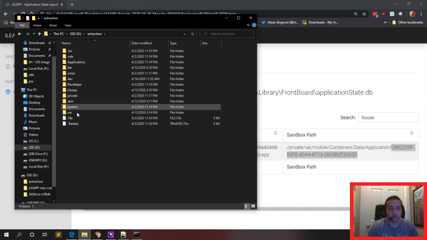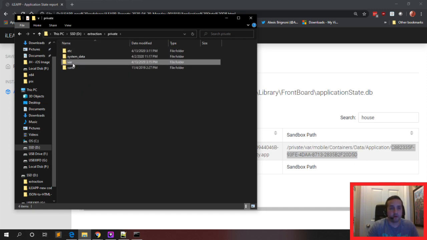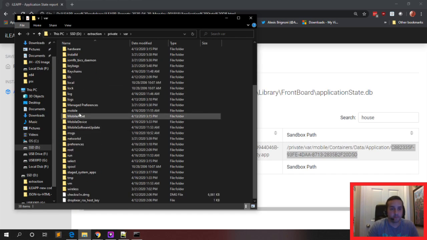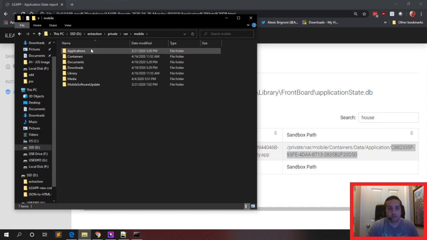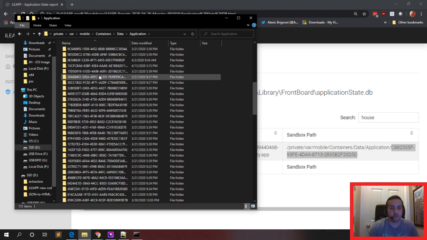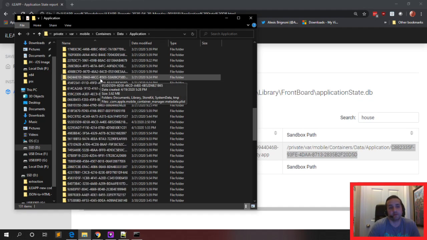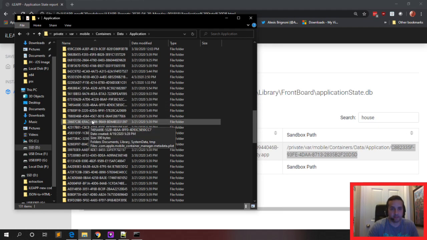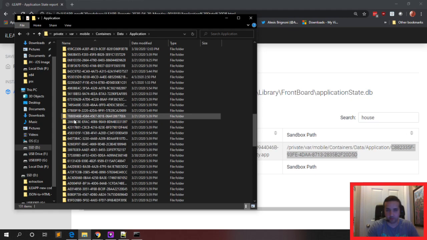So we're going to go to private var mobile containers data application. And look, each of these directories corresponds to different apps, right? And which one is Houseparty, right?